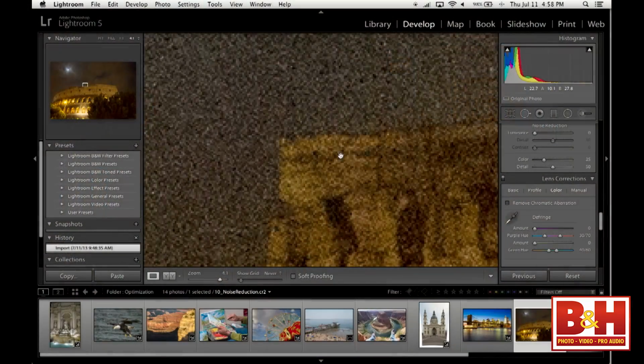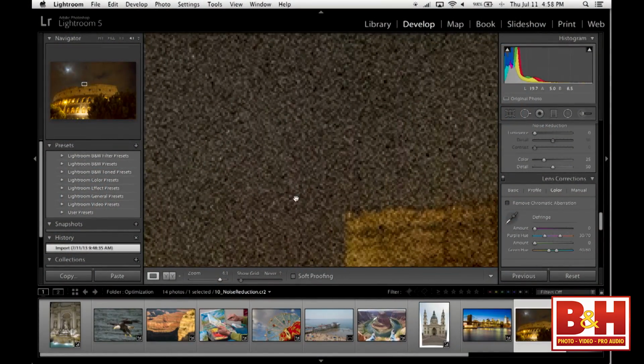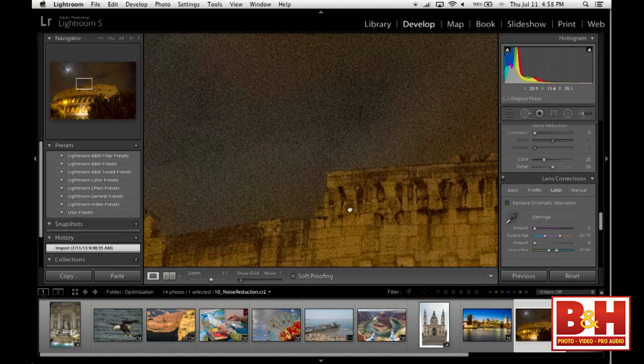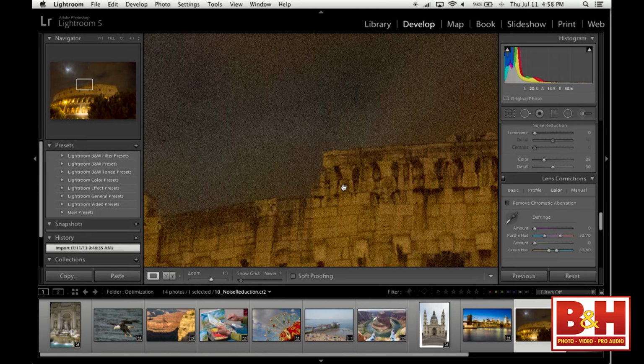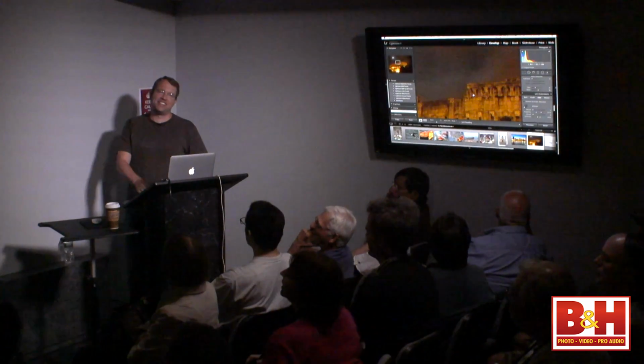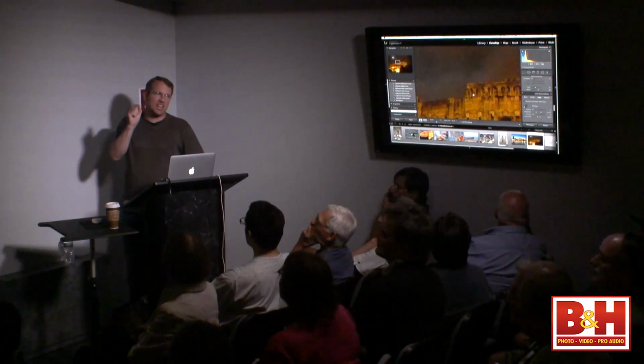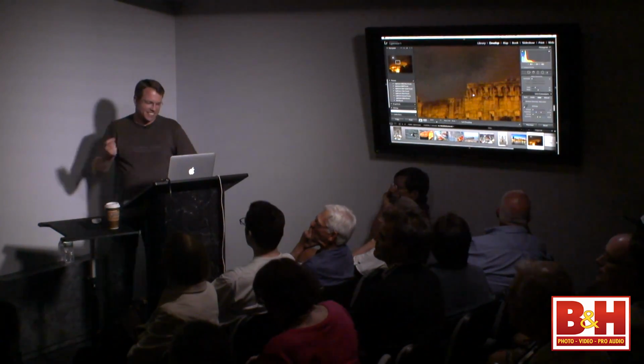But let's go ahead and zoom in and, oh, actually, I mean, on a color noise standpoint, we're actually in pretty good shape, wouldn't you say? I don't see any color noise, do you? No, you don't. I mean, maybe the tiniest little hint, but not perceivable to the naked eye.